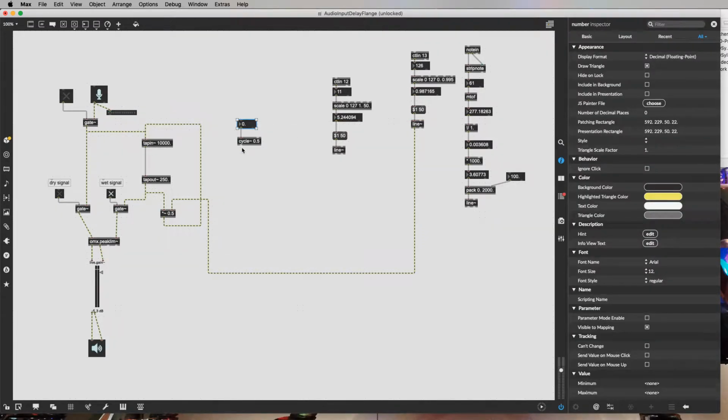Then need to have a range, because what I'm going to do is cycle through a range of delay times in a continuously back and forth way. So let's say, what's the range of variation I want in this? Let's say 8 milliseconds. Because right now, cycle is going to output from -1 to 1.